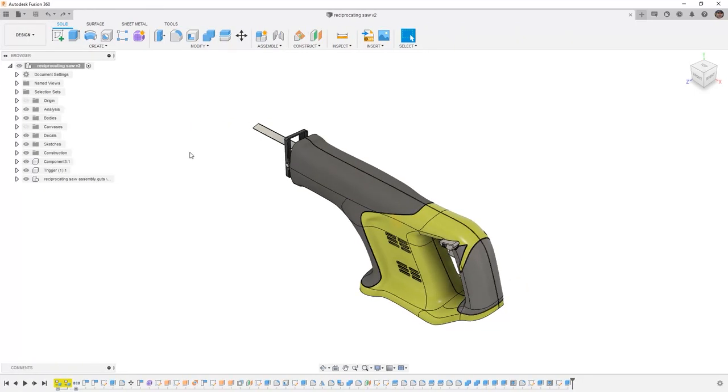This is a very basic introduction to the modeling environment in Fusion 360 and the access to some of the tools. It's important that we're comfortable with this, so we're going to take a couple steps, make sure that we understand how to manipulate these models and how to do some of the basic functions. But I suggest that you continue to play around with this model, rotating it around and getting comfortable with the environment before moving on.